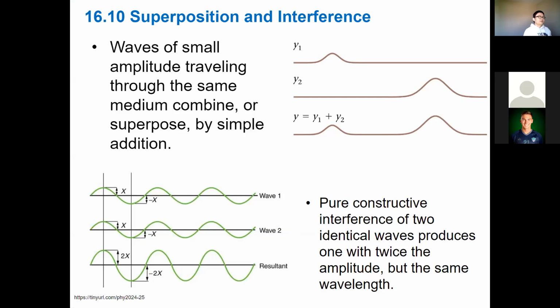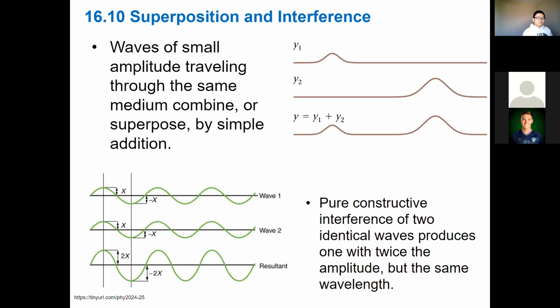Now very often you will have interference of two waves. For example, if you throw one stone into a pond and then moments later you throw a second one nearby, you actually generate two waves. These two will meet each other at different locations and interact with each other. We call that wave interference.